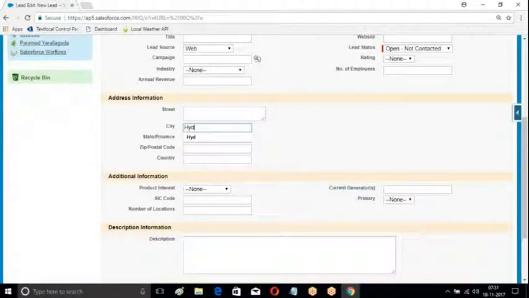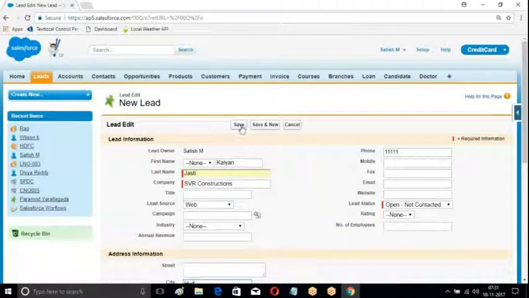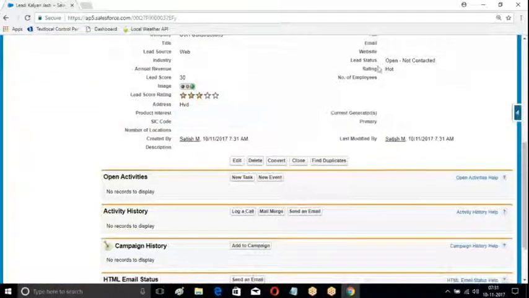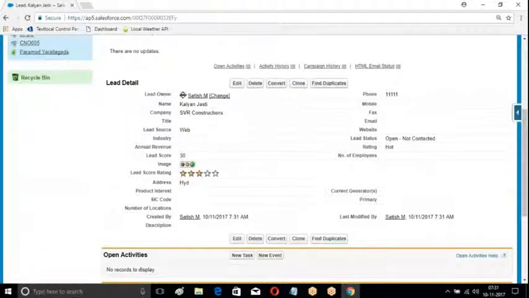City, Hyderabad. Save. Then what happened? The rating is set. So just like a workflow rule, the only thing is we are building everything like a flow.